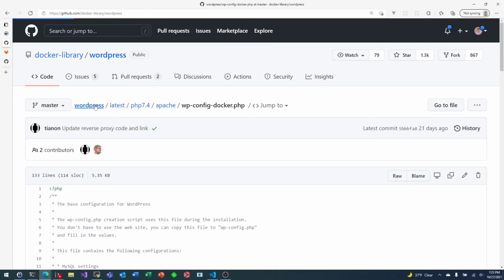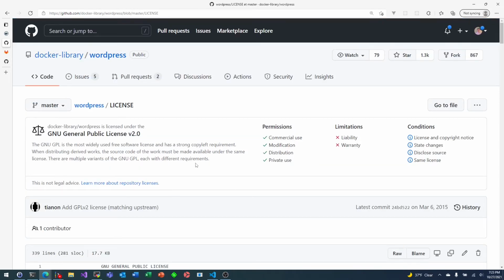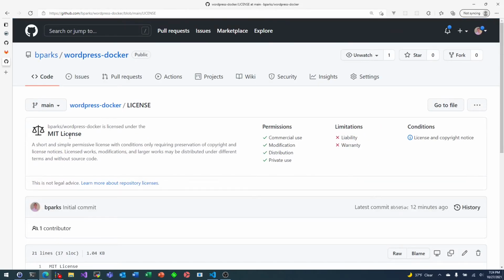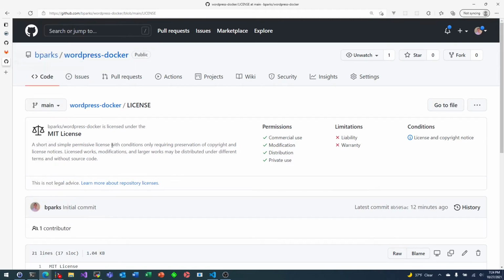Now the one thing to check here is the licensing, and I need to make sure that they have made this a compatible license. So I would like to license mine under the MIT license. So I actually have it as MIT license. And by the time this video is posted, this repository will be there. This Docker image will probably also be on Docker Hub at probably bparks/wordpress would be my guess. I'll leave a link in the video description when I do publish this.